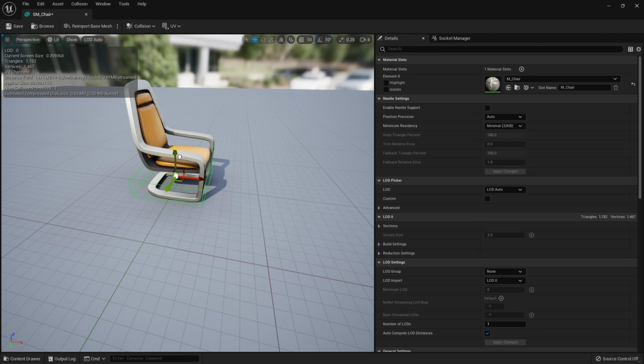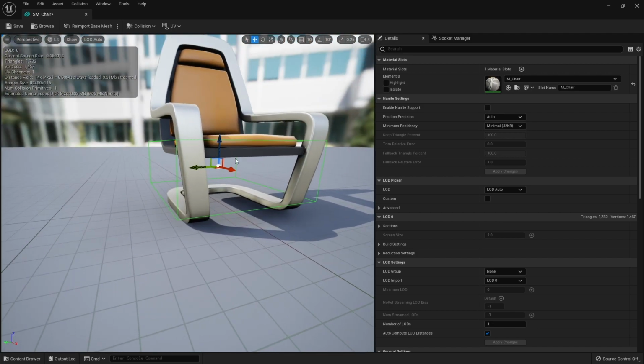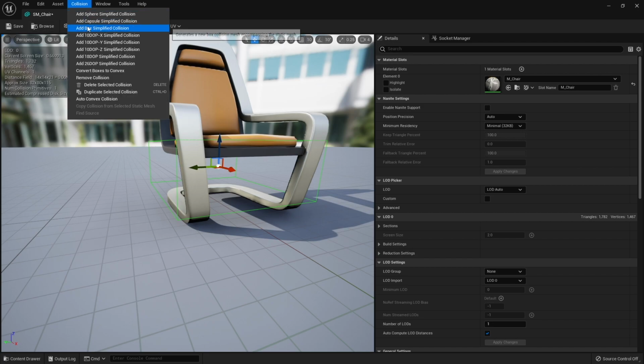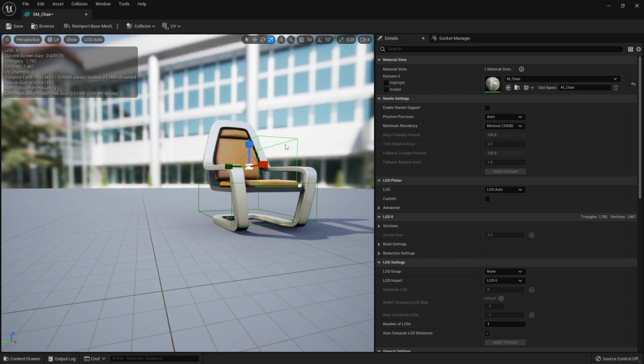You can scale it, rotate it, and reposition it however you wish. So I'm going to make the base of my chair like so, and it's important to note that you don't really have too many options here where you can really manipulate the boxes, so do your best you can, but you can also bring this into, say, Blender or Maya and re-import it with collision meshes already made by hand. As long as they're convex, you're okay. So here we've got a box there, and then I'm going to go up to the collision and add another one, and I can reposition this one to be the arms of my chair. So just shape it and position it how I want it.